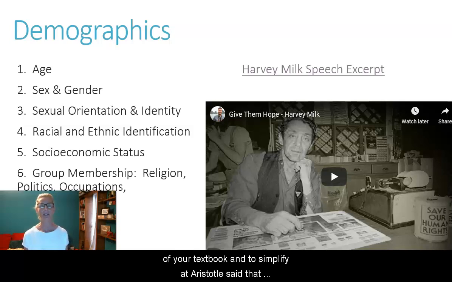And to simplify it, Aristotle said that there are 3 basic groups of people. So not the 5 that's listed in your textbook, but he talks about the 3 basic groups of people that you're going to be speaking to. Younger people, so these are the teens, early young adults, he would say, so let's say your early 20s. He would say those people are much more likely to be quick to jump on the bandwagon, be quick to get angry, be quick to be indifferent, be quick to join a cause, but also be quick to quit a cause. They're much more into extremes.